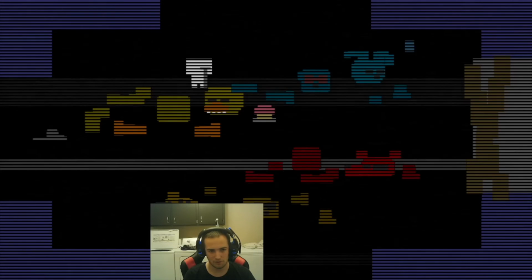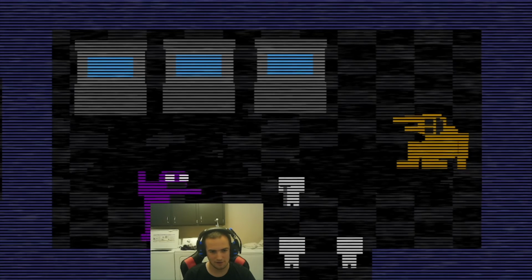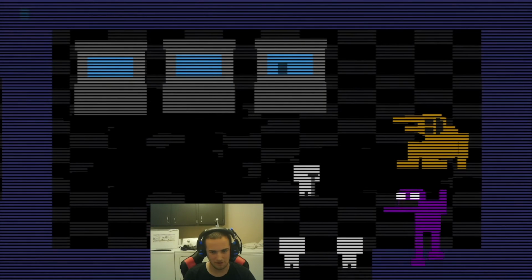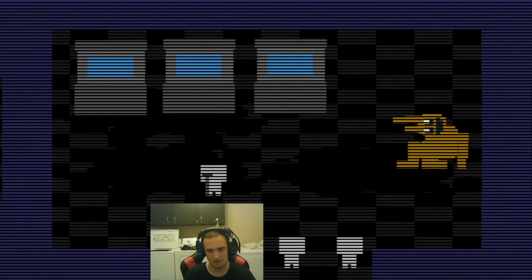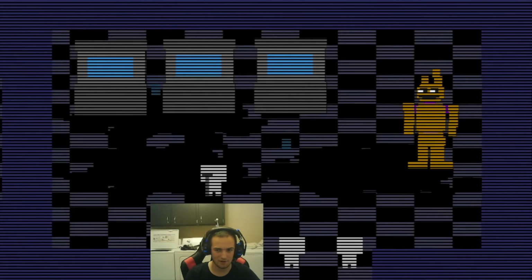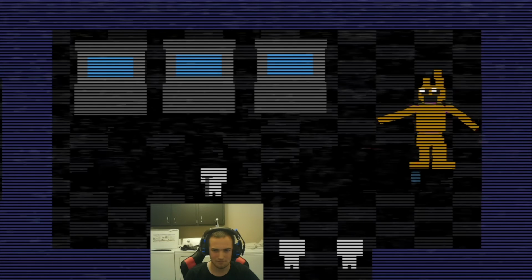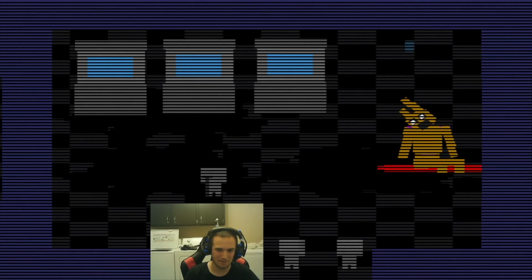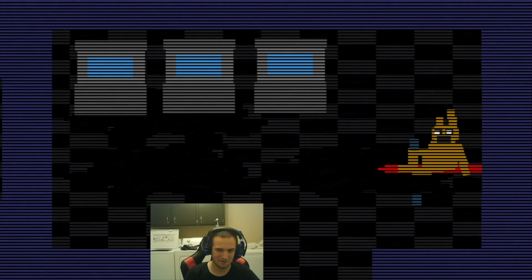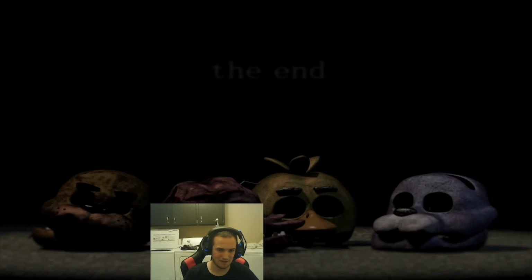Okay. I'm gonna get some revenge on William. Hey, buddy. You scared of us? This is what you get for killing us. You scared? Yeah. Get in your spring lock suit, buddy. Purple guy's in there. And it closed on him. Ugh. It closed right on him. Oof. That'd be really painful if that just closed right on you. All that metal. The end.